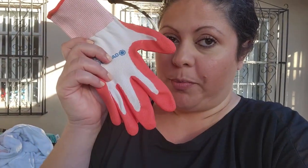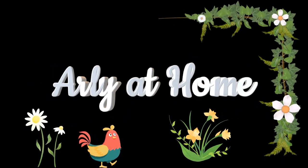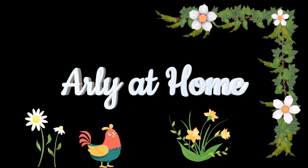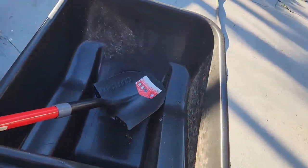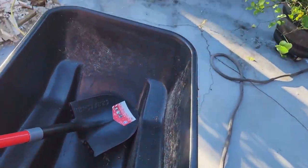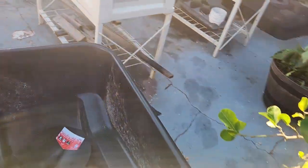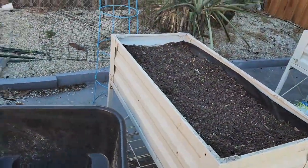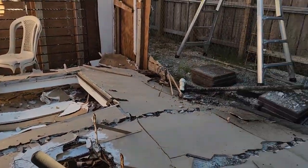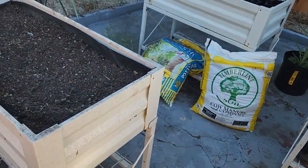So we've got a fresh pair of garden gloves. Let's get to work. Ignore the falling walls. Let's just get to work.